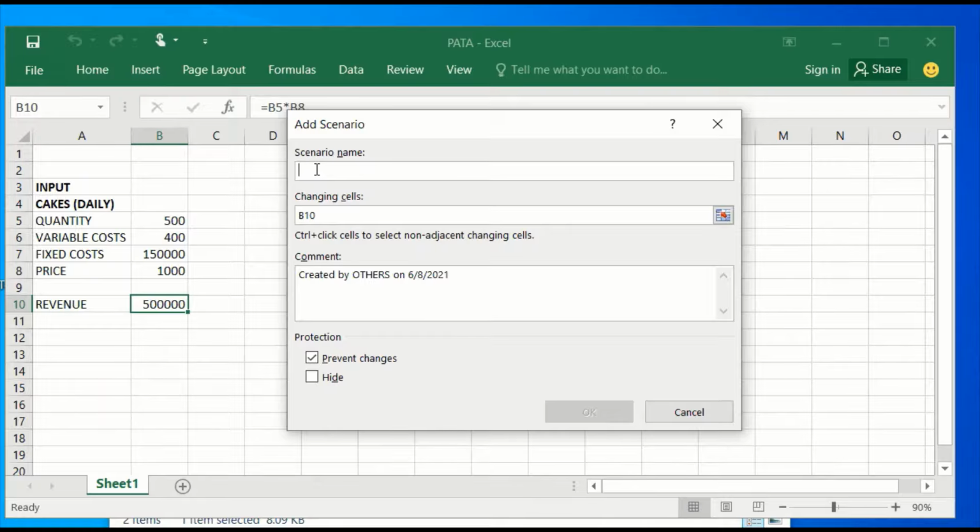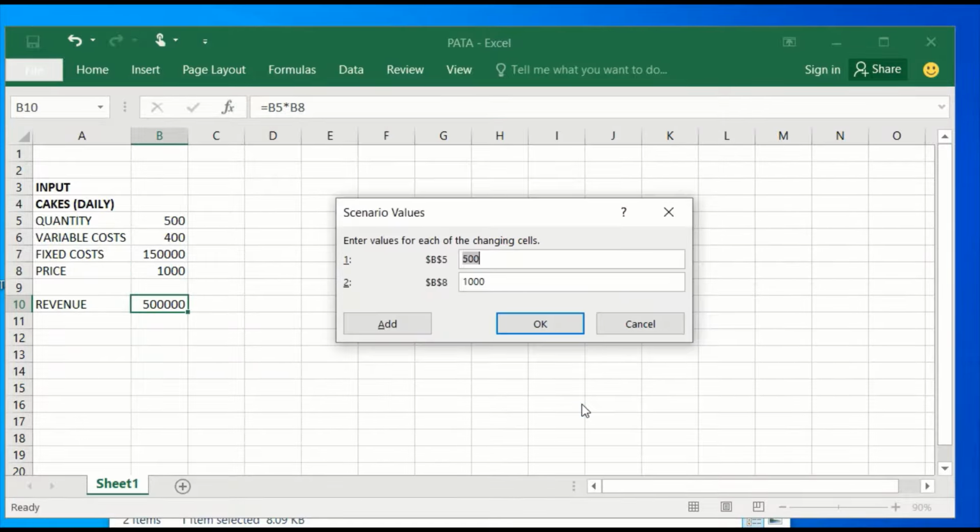Step 1 is to put in the scenario name. So I type the scenario name, which is scenario 1. By changing which cells, you click in the space where it says by changing, and you have to go and click on the cells that are going to be changing. So the first thing that will change is the quantity. So I click on quantity and I put a comma. The comma means you have something else you'd like to change. And I also click on the price, and that is done. So we are done with the first scenario and we click OK.